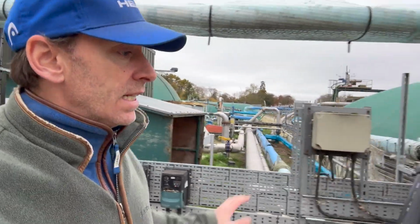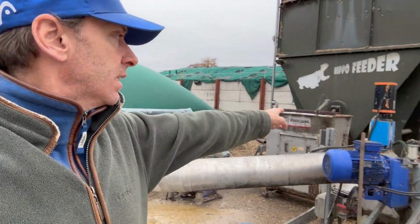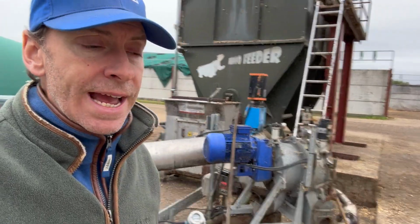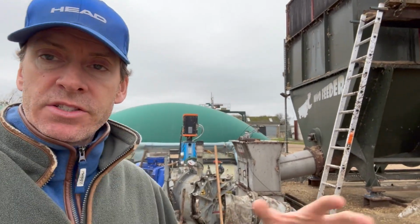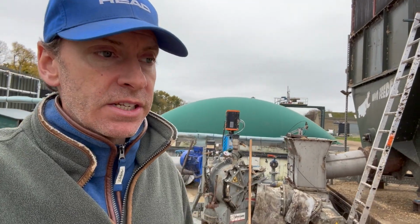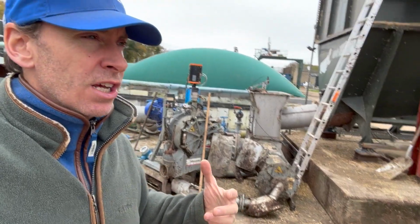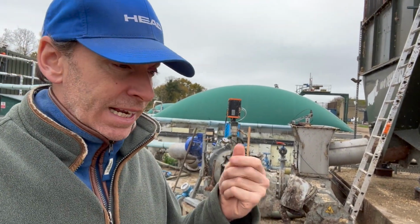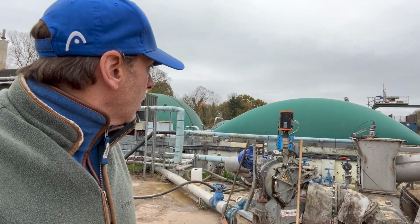Okay guys, a couple of days later now. The front end of the plant is running really well. The macerator there is not jammed. So it just must have been that bag that was in there that wrapped itself around the liquor pump that mixes the slurry with the new maize. But I was pretty killed after that Monday session of digging that out twice, taking apart all those pipes there, because you're just getting covered in the slurry and it's just slippery, and you're always having to wash your hands and everything. So yeah, the plant is back on fire again.